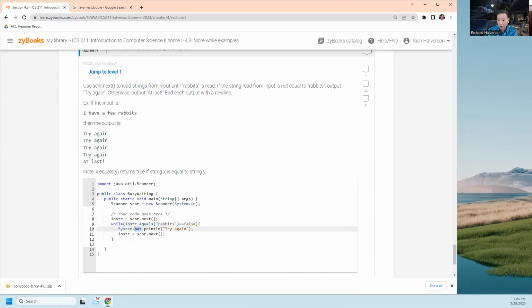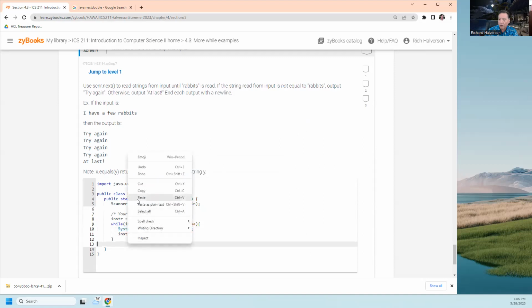So it's not going to do the loop. So we're done with the loop, and we're going to print out, oops, I'm going to get rid of this thing. At last.